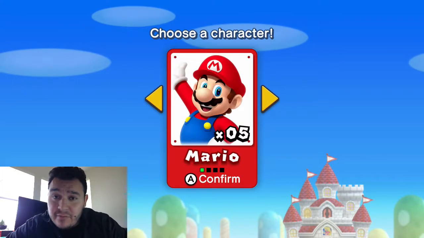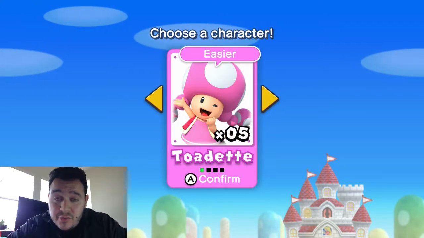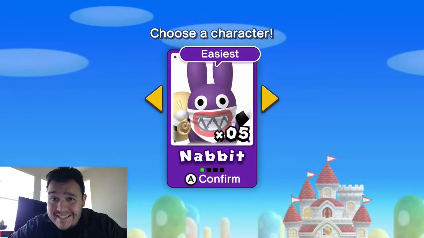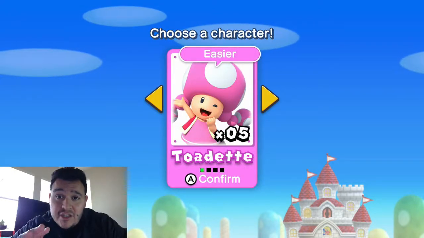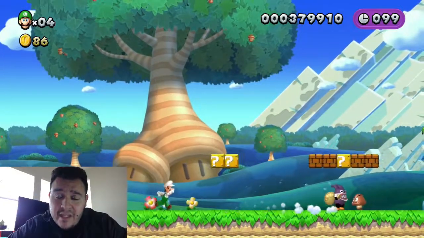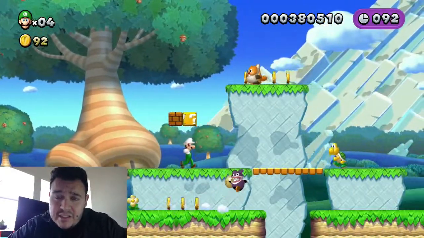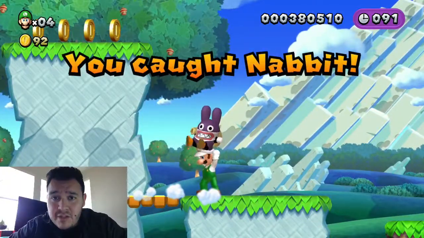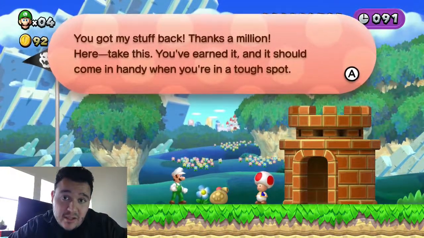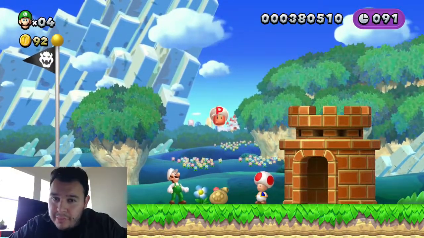Now, from what I can see and from what I've been playing, Toadette and Nabbit are the easiest characters to choose. Why? Because with Toadette, whenever you accidentally fall off the stage or die, she will bounce back and you can keep playing. Whenever you're playing Nabbit, it's very interesting because Nabbit has the ability to not take any damage from any of the bosses or any of the enemies in the stage. So that's why I say that Toadette and Nabbit are the easiest characters to play.